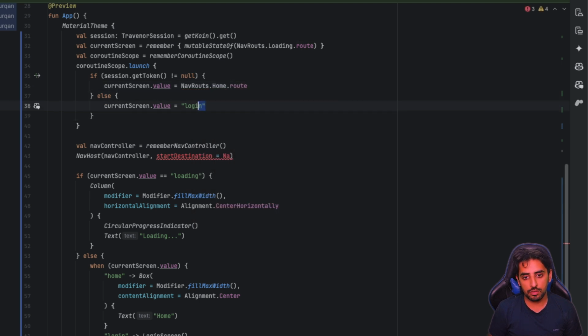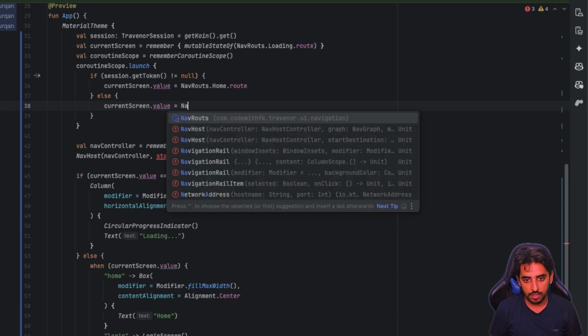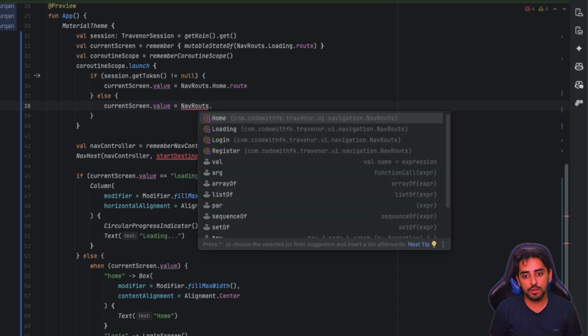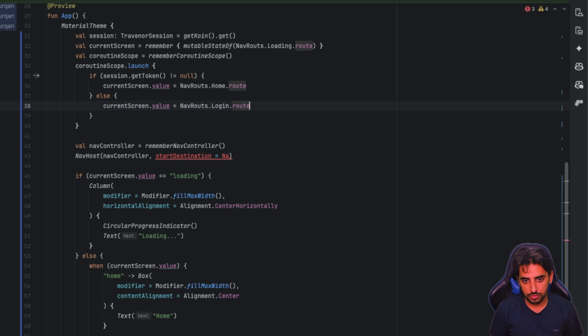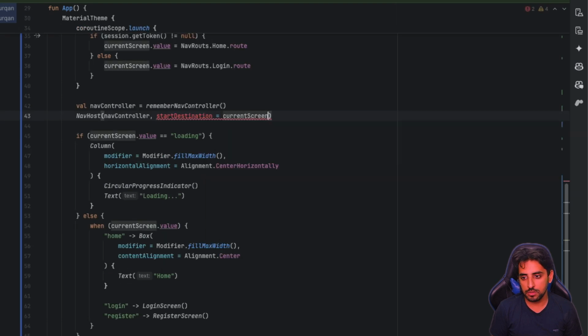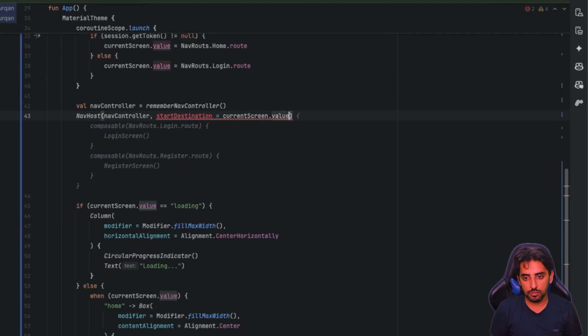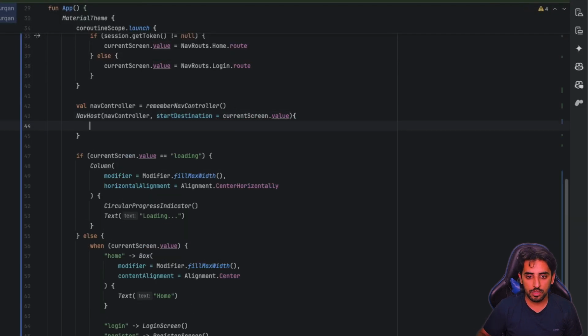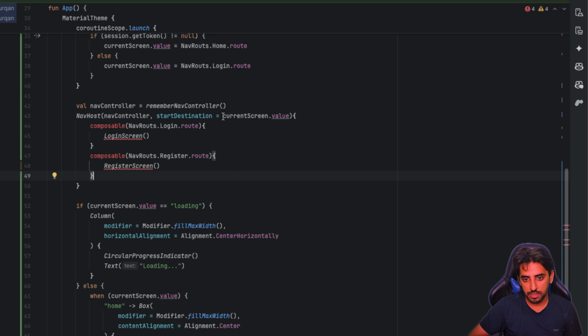For login, we'll go over here to be nav routes dot login dot route. So that is done. And now for start destination, what you can do is run screen dot value. Once you do that, it means that you're done.